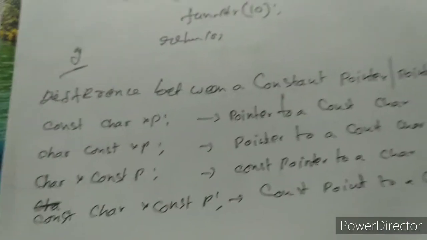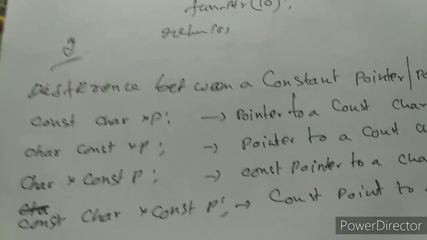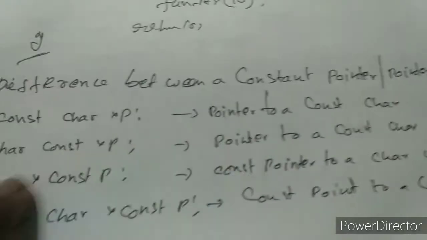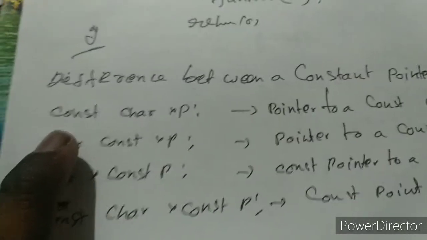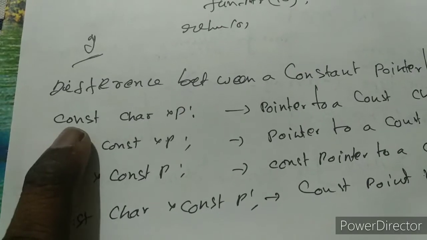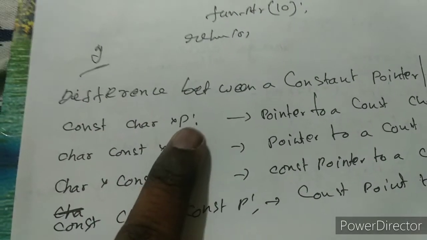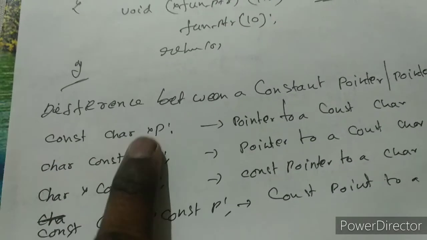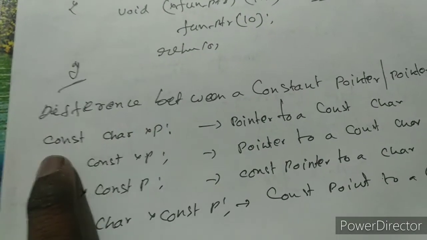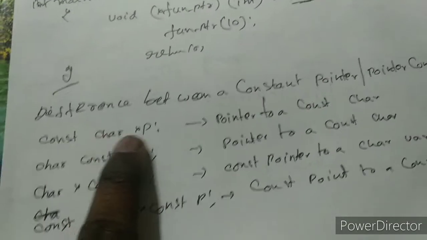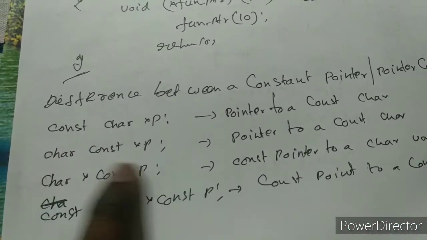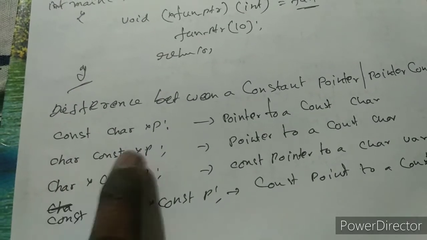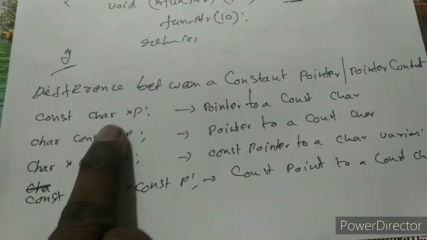Concepts about pointers, basically constant pointers and normal pointers. Here is the difference between the constant pointer and pointer to constant. Suppose in our interview, this is the most important concept from the coding language point of view. const char *p: here we read it as a pointer to a constant character. Here the pointer is not a constant, the character data is constant. Here the data is read only. Like this, char const *p is also a pointer to a constant character. Here both statements are the same.